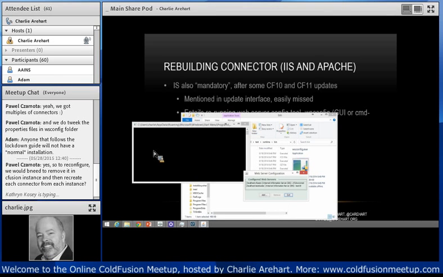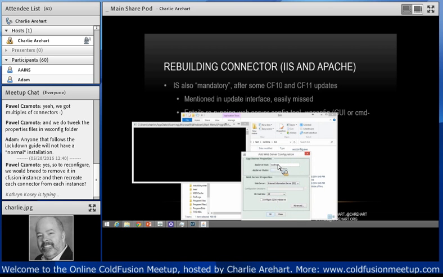And usually if you don't see that, that's a bad sign. But it's not always a bad sign. And I'm going to just see if this actually takes care of it. So I'm going to add it back. And I picked the site. In my case, it was localhost CF10.